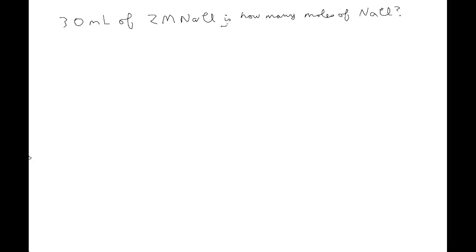Okay. It would be good to always start by identifying the question. Here, it's a good idea to maybe identify the right units for our answer. So what would be the units for our answer? Moles of NaCl. Now, the way you solved this problem was by setting up a proportion. And I think you did that correctly. So that was a good method. You can use a proportion to solve this.